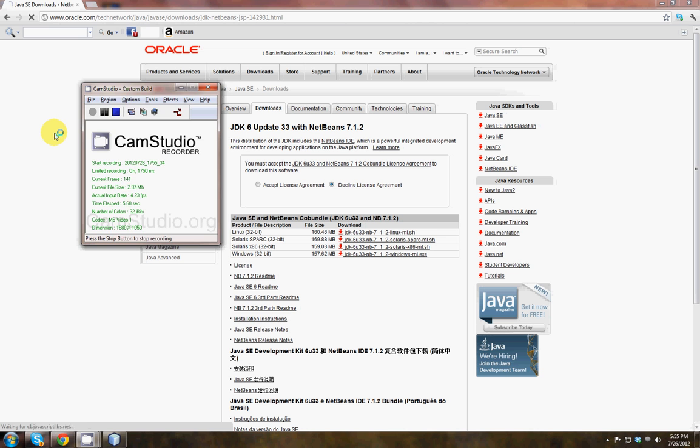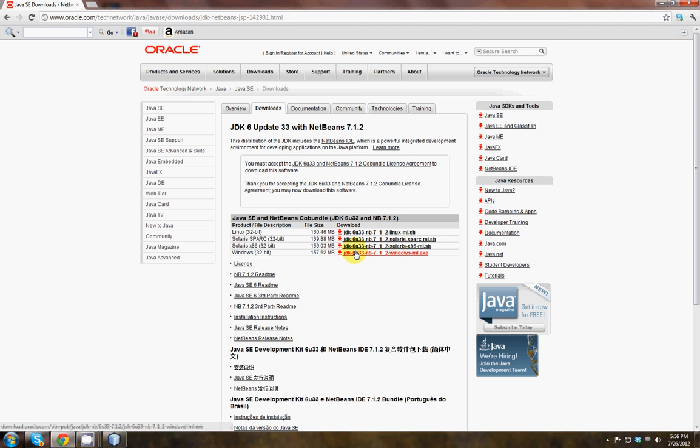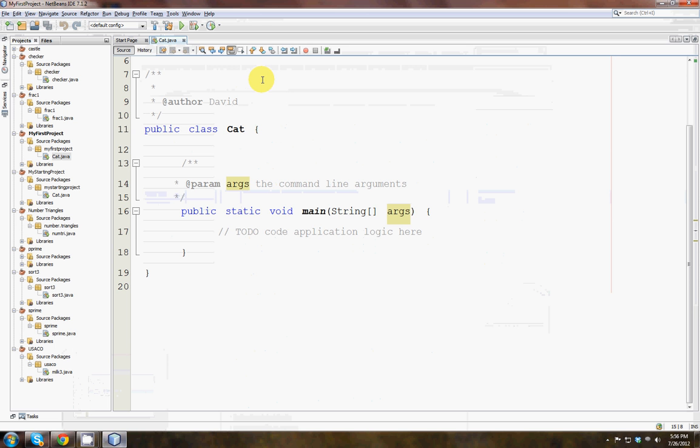Let's get started. The first thing I'm going to show you is where you can download the Java JDK with NetBeans, and the combination of the two will allow you to program Java. I find this to be the most efficient IDE. You can either go on the URL from the top, or you can find it in the comments box, and then all you have to do is click accept license agreement and then click the link that you need to download it. Let me open up NetBeans.